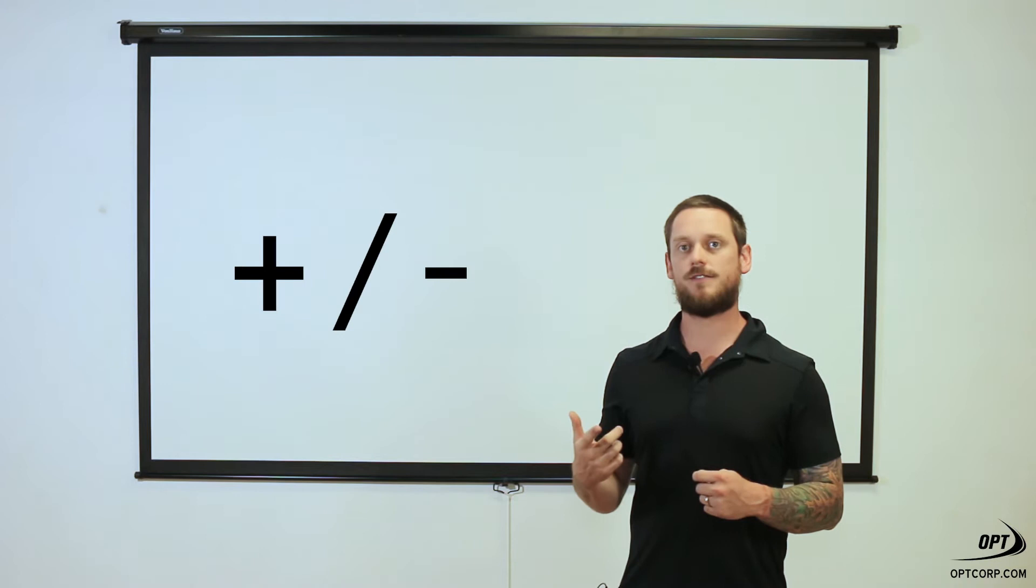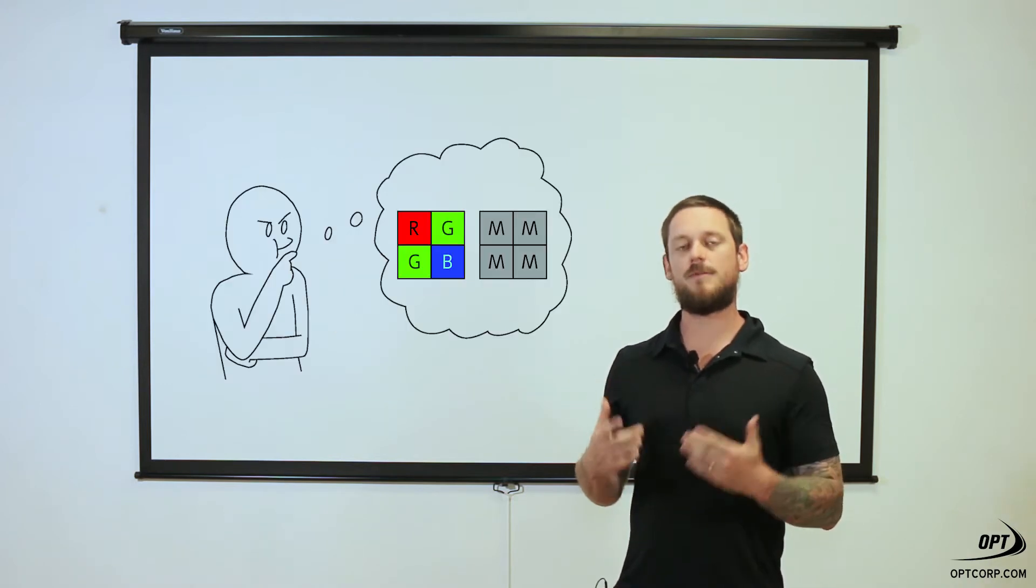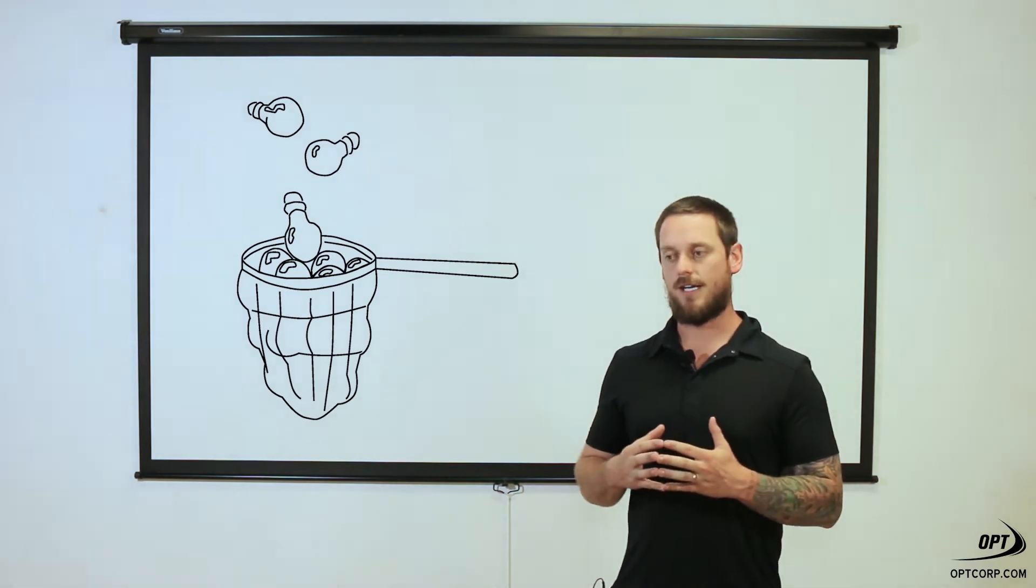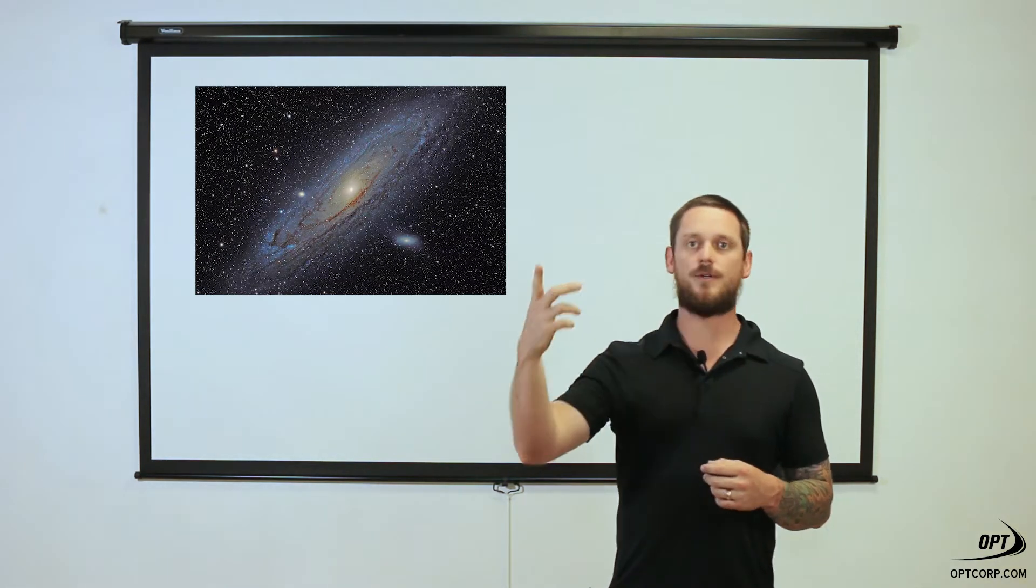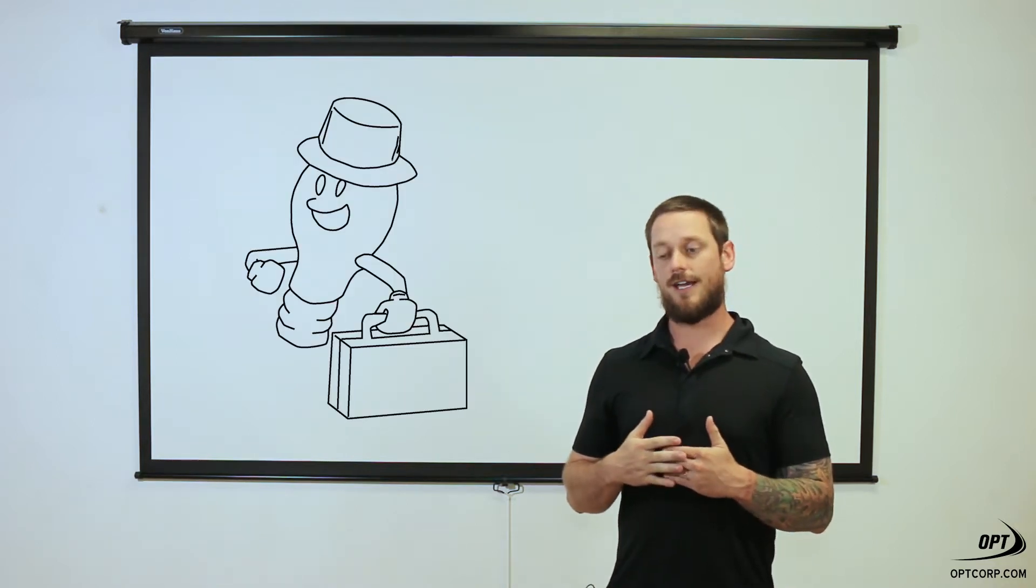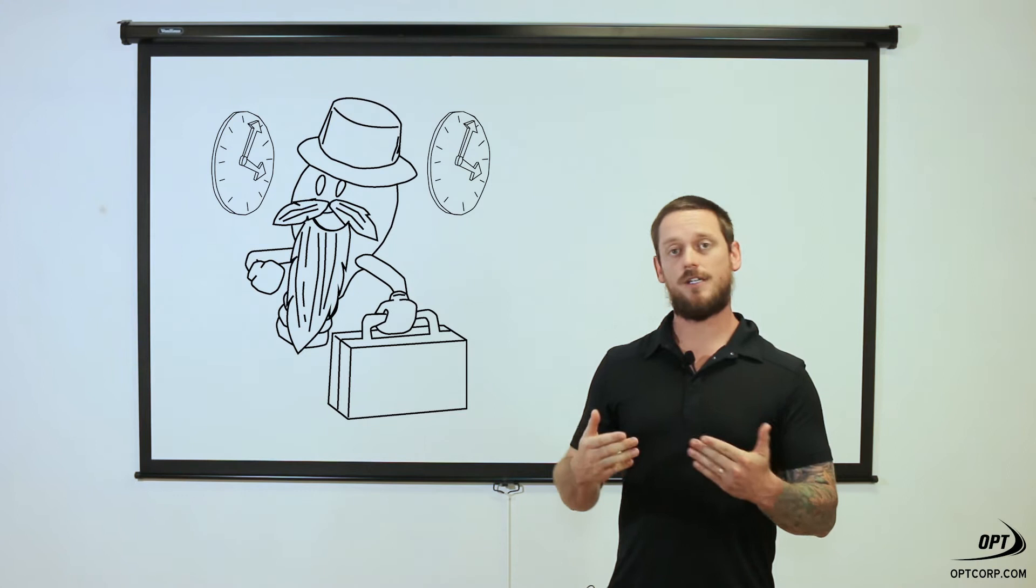Both have their benefits and both have their drawbacks. When you're thinking about sensors, you really need to think of it as the net you're going to use to catch this light. If you take for instance the Andromeda galaxy, this light has been traveling for trillions of miles and millions of years to get to you.